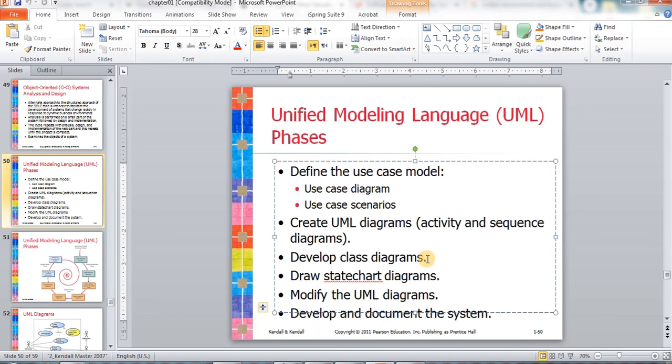In many cases, when we are dividing the software into subsystems, we create a single package for each subsystem, and we design a class diagram for all the classes inside this package. So we can create a class diagram for each subsystem, and then we can combine all these class diagrams together to draw a comprehensive class diagram for the whole software. This could be done, and it may not be done.